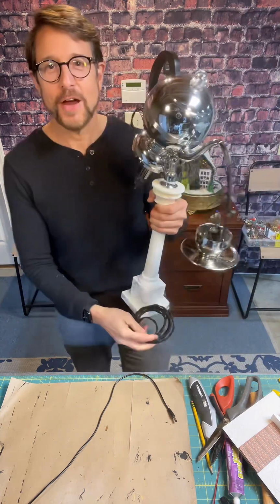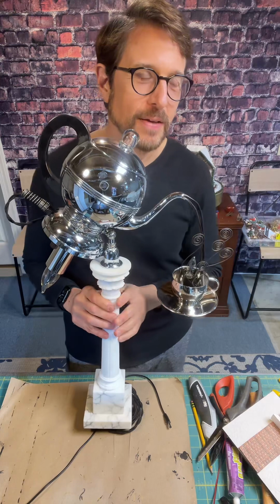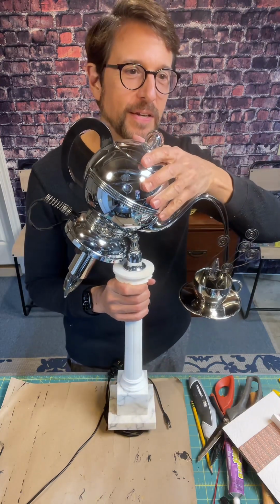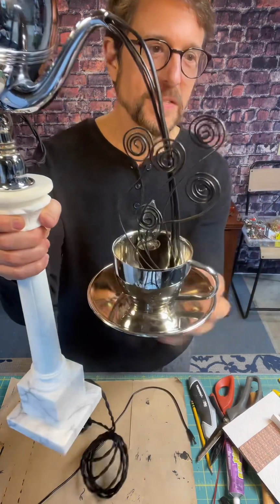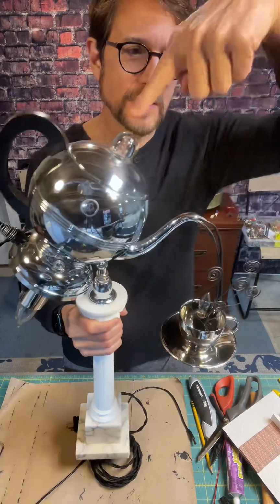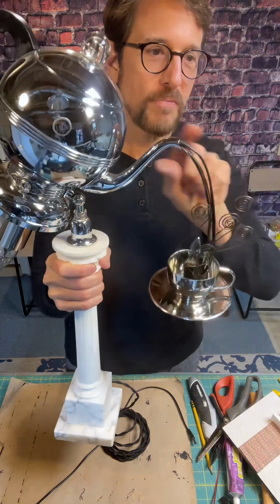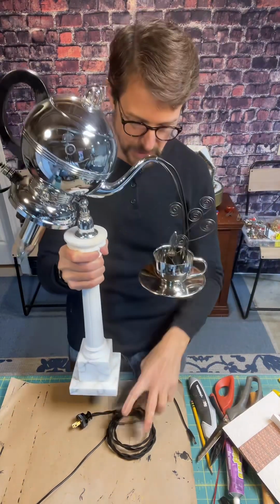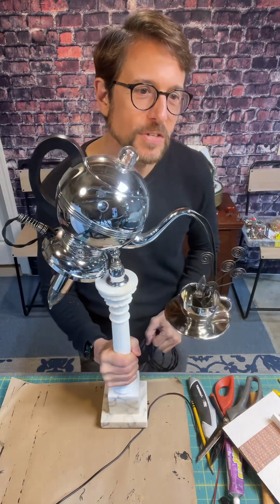Here's another. I just saw this sitting there, so I'll show this to you. This is a vintage percolator from the 1950s, and it is plugged in. It has this cup hanging here. This is stainless steel with a light in it. This lights up, and this lights up, and it's coffee pouring into the cup, which is suspended, as you can see. Let me set that down. There it is. This is called rocket fuel.